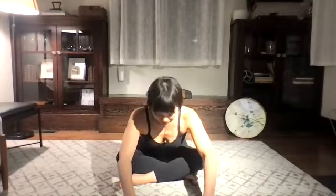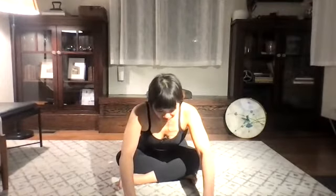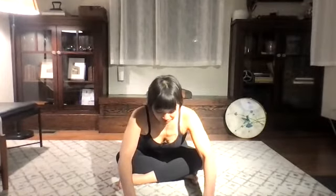Keep the neck long. And just notice how this side feels. It may feel more open. It may feel a little more tight. Just breathe into the parts that are getting stretched here. Deep inhales, long exhales. And feel the hips relaxing and opening with each exhale.